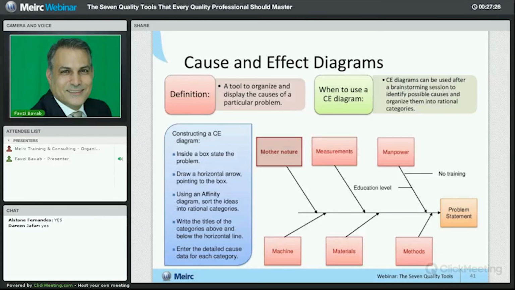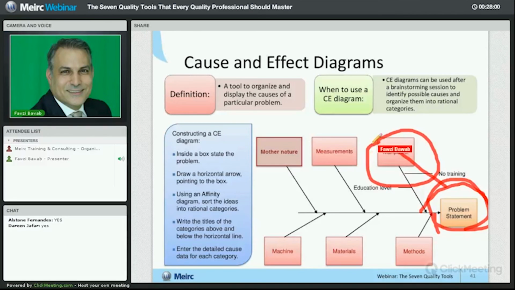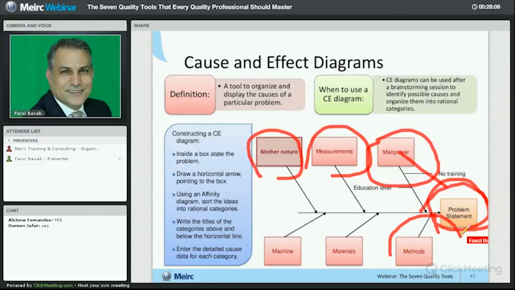Another great tool, I think this came up in the survey, that most of you tend to use, is the Fishbone. This tool actually has 3 names: cause and effect diagram, because it's trying to link an effect and identify the causes; Ishikawa diagram; and the Fishbone, because some people like to refer to it that way. Now, what you want to do here is put your problem statement. Why do employees come late to work? And you can start using the analysis under manpower, the people themselves, the measurements, if you have any, mother nature, the environment, and the methods, maybe procedures or policy discipline.